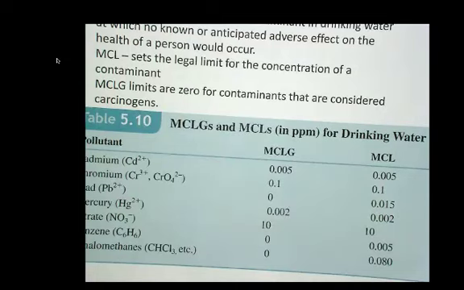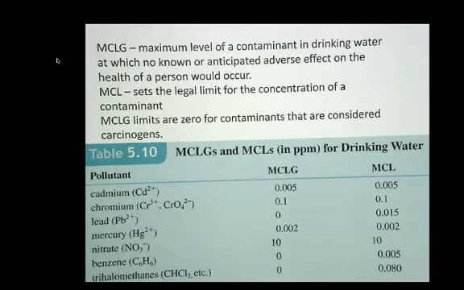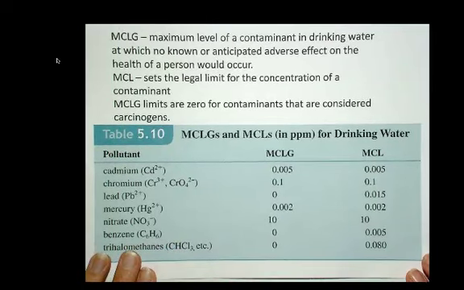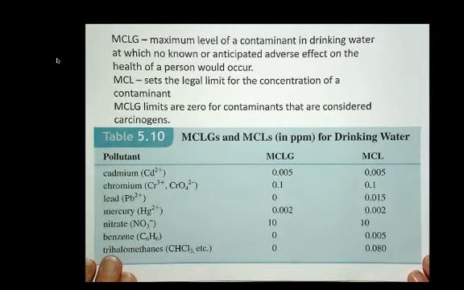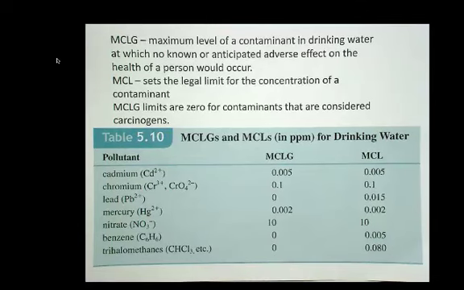Okay, so as it turns out, the federal government regulates drinking water and sets concentration limits on contaminants, above which water would be considered not fit for human consumption. And this is just a snapshot. There's lists and lists of all the different types of compounds that have been identified as potentially harmful. And then there'd be limits, concentration limits, set for all of those. And these limits are listed in units of parts per million.